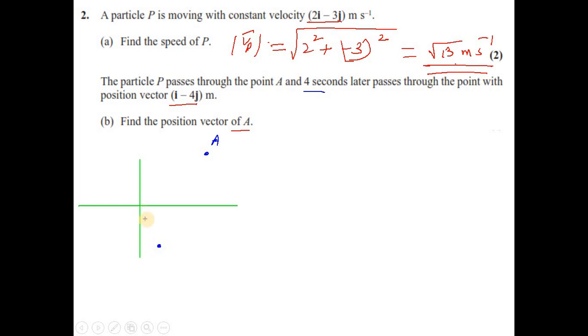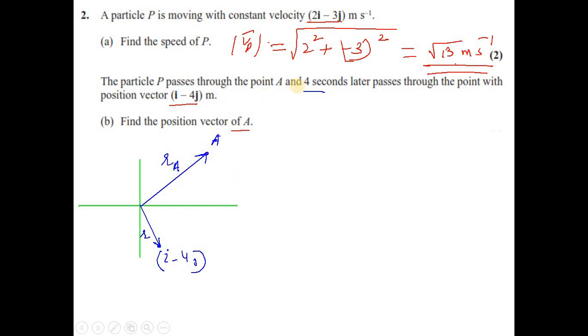So this is your new position vector after 4 seconds, and I'm going to call this position vector R after 4 seconds, and it is i minus 4j. Clearly I just assumed that the particle was at A because it was not given. That's what we need to find. So we needed to find this position vector Ra at t equal to 0.